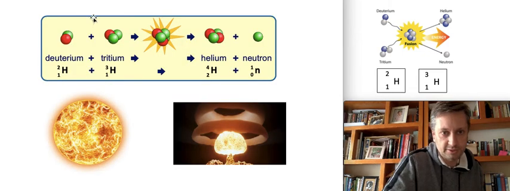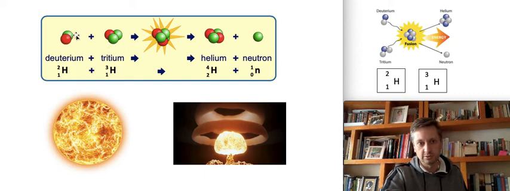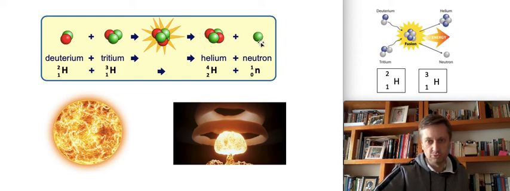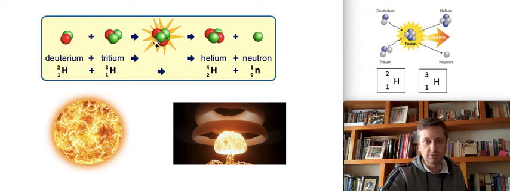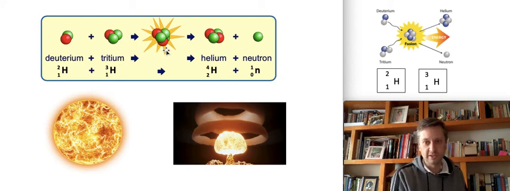Okay. So here we have the process in another form, a bit clearer, I think. You can see a deuterium nucleus joins to a tritium nucleus. They join together, release a lot of energy, and what's left over is a helium nucleus and one neutron. In this process of fusion, when you join two nuclei together, you get a very tiny loss in mass when they fuse together. And we know from the equation E equals mc squared that the loss of a tiny amount of matter leads to the production of an awful lot of energy.